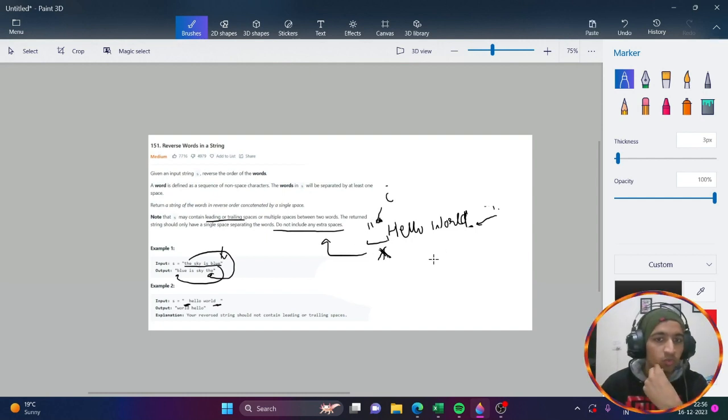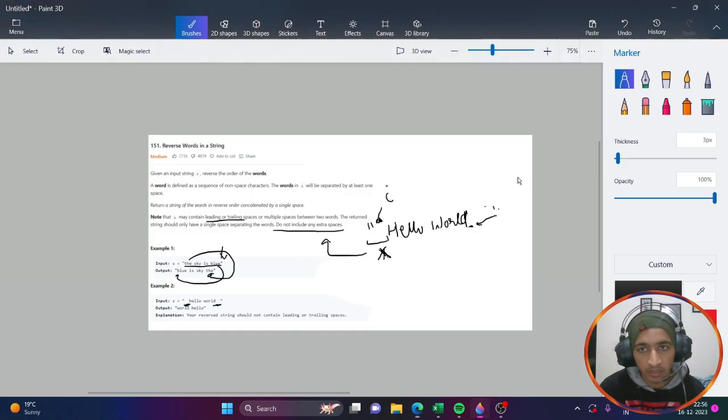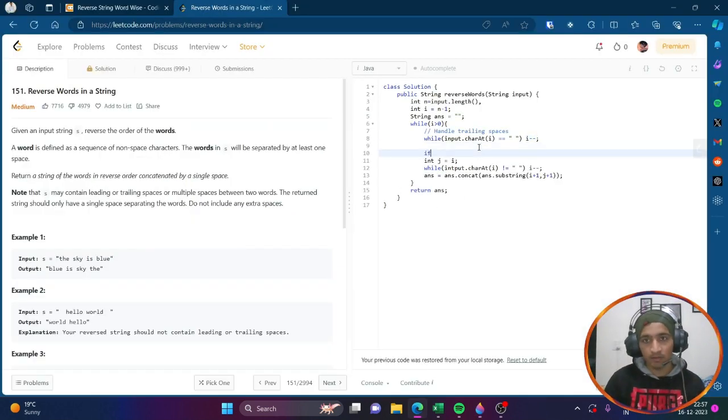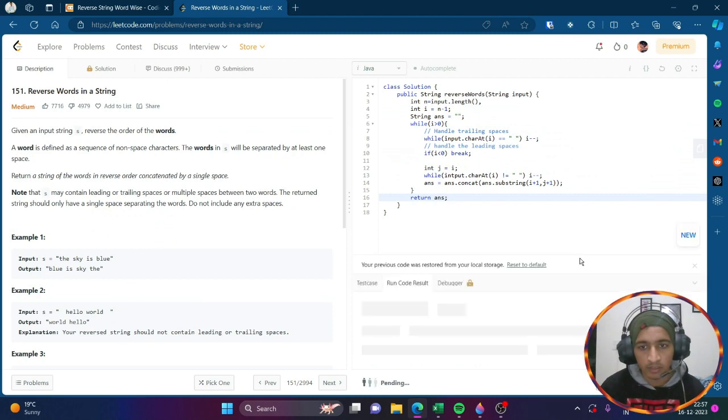So i will stop here, i minus minus will be there, and this is the end of the line. So what we want to do is that if i is less than 0, we'll just break the loop. This will handle the leading spaces. And I guess this is the code form of the logic that we have written.